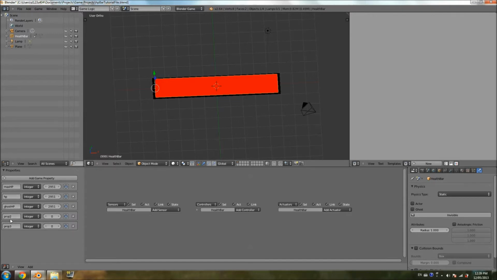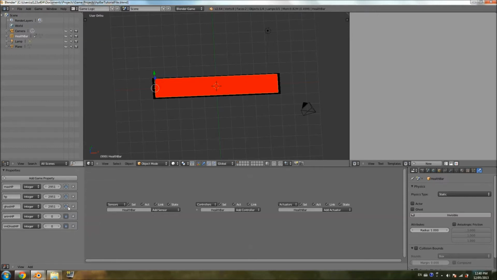Then the two other properties, as I said, we're going to take the original HP and the ghost HP, since you know it exists now. We're going to take HP and ghost, convert them both to a percent property, and then we're going to take that percent property and multiply it by 10 to come up with the animation HP. And that's what these two properties are going to be: anim HP and anim ghost HP. So these two properties are the ones that are going to be used in the animation function.